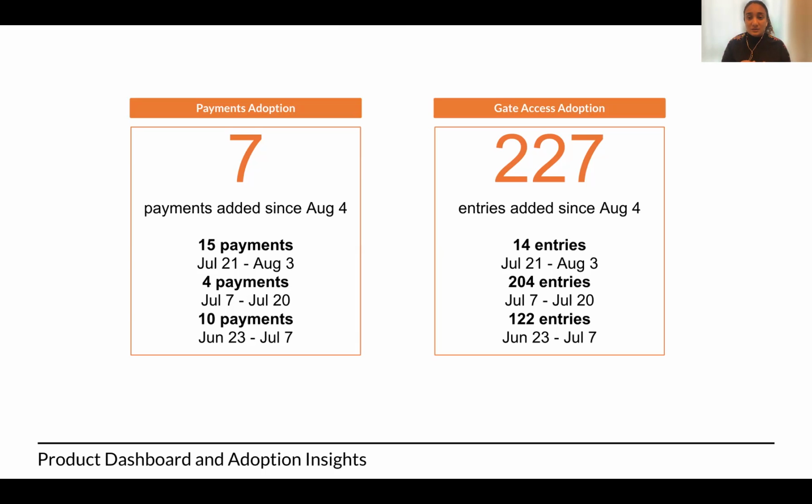This was at the beginning of the sprint that we noticed this, and resolved that, worked with the team on the ground to resolve it. Luckily, actually, the guard had found a workaround on being able to log the entries, despite the bugs. So we were actually able to create the full set of logs just from the data that we had. So since August 4th, we've had 227 payments, and we are actually back on track with the product.